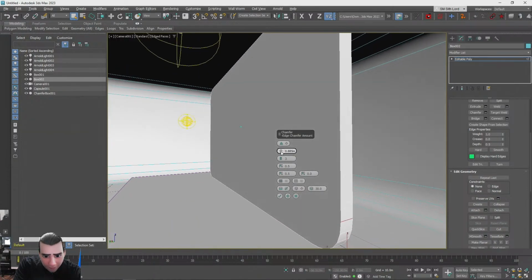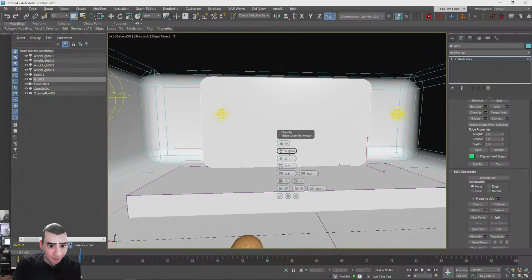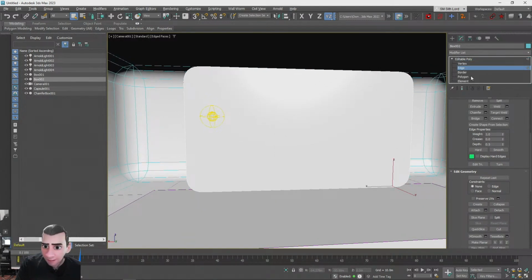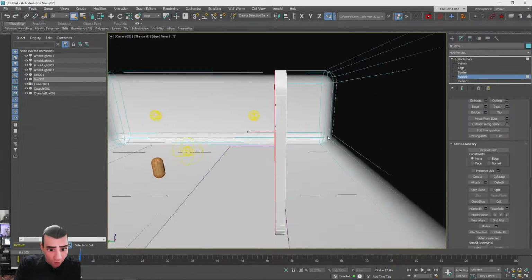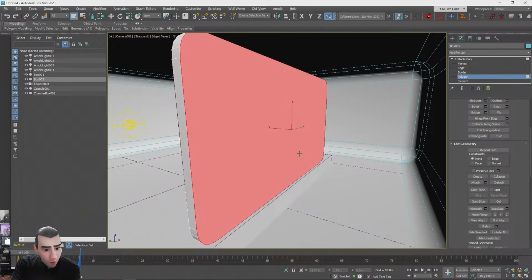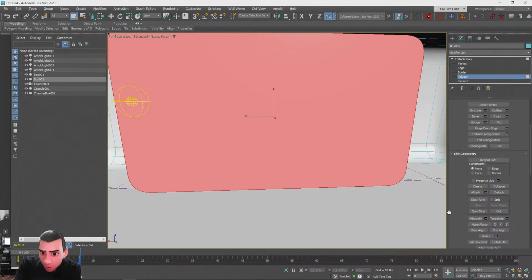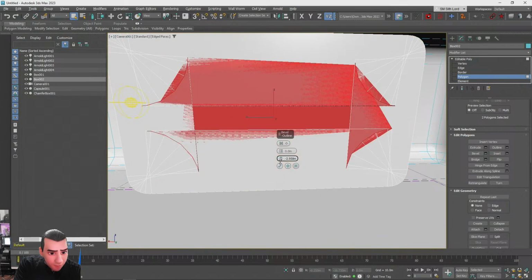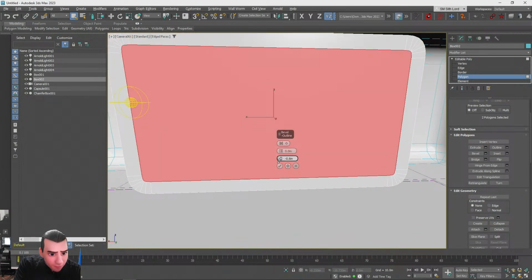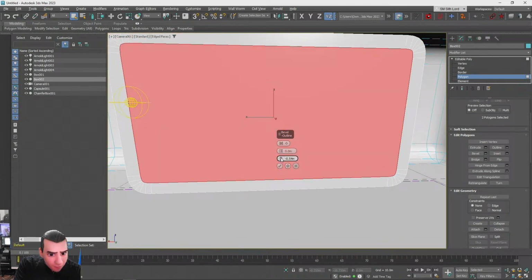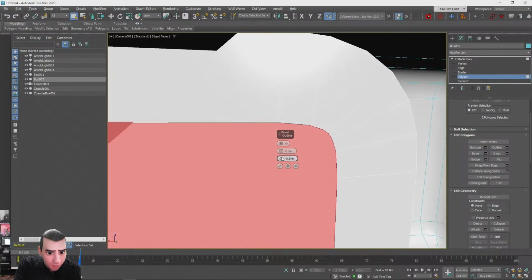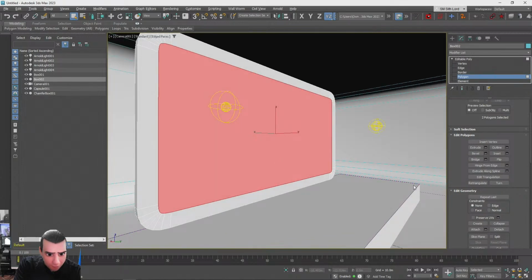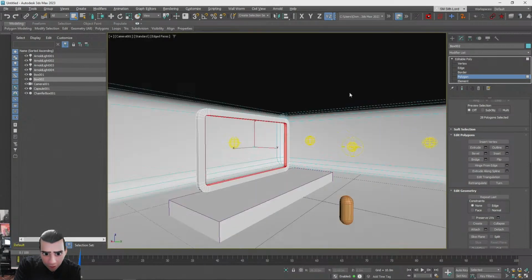Okay, so we got some beveled corners here. That's what I wanted. Now, okay, bridge, we're good.